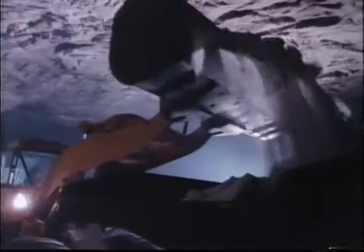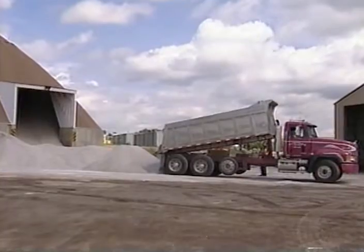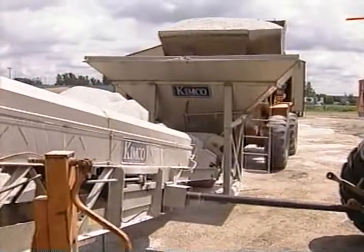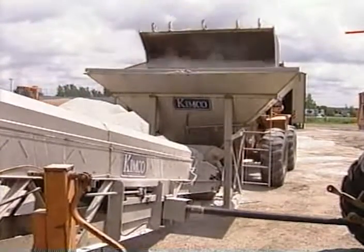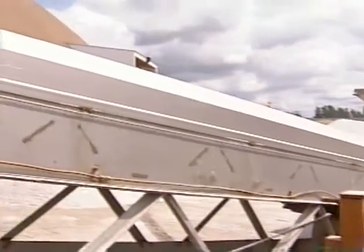Most of the salt used on Iowa roads comes from mines near Hutchinson, Kansas, or mines in Louisiana. It is crushed, screened, and treated with an anti-caking agent before it is transported. Barges bring the Louisiana salt to Iowa, where it is stockpiled along the Mississippi River. Rail and truck transportation is used to transport salt direct from the mines or from the river stockpiles to Iowa DOT garages across the state.